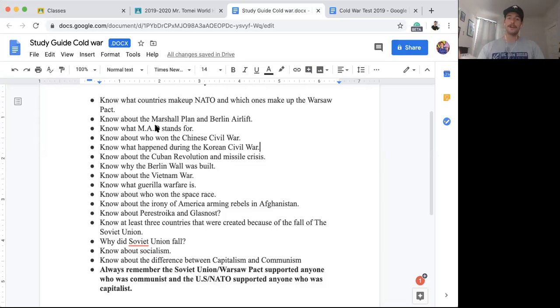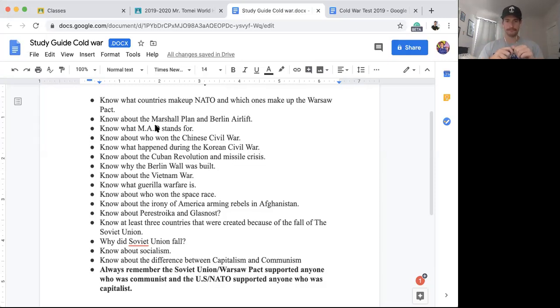Perestroika and Glasnost are both reforms. Perestroika is the restructuring. That's the economic reforms. And then Glasnost is the political diplomacy reform between the Soviet Union and the United States. This was enacted by Mikhail Gorbachev as a measure to help restore the Soviet Union's power, because the Soviet Union was kind of imploding. And that has to do with, when we get to why the Soviet Union fell, we'll understand why.